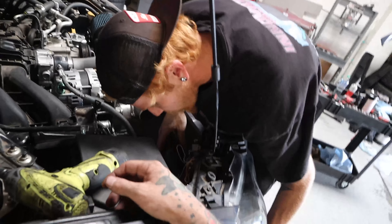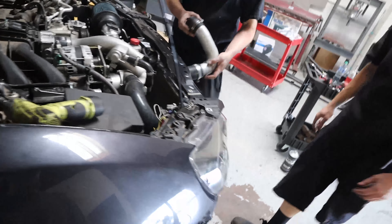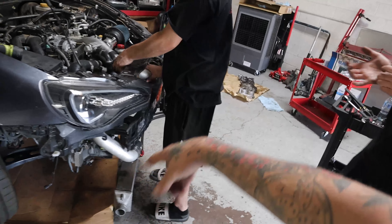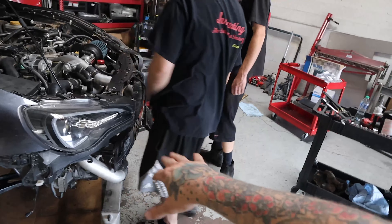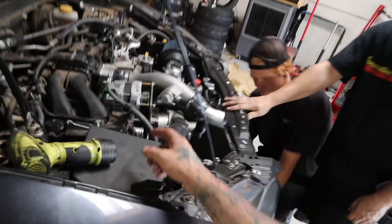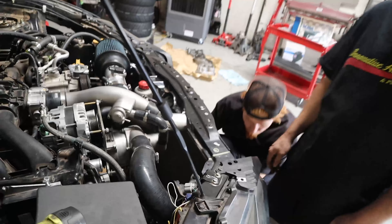Got the cover on. Working on locking the supercharger kit up. Owner brought down the valve cover gasket and tube seals — all put back together. Missing a bunch of pieces for the kit and can't put it all together because the crash bar still needs to be built. The intercooler and oil cooler all get mounted separately. The owner ran down to the hardware store for some spacers. Overall the kit fits pretty well.